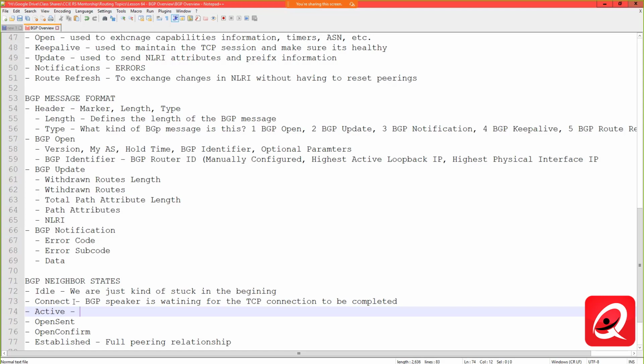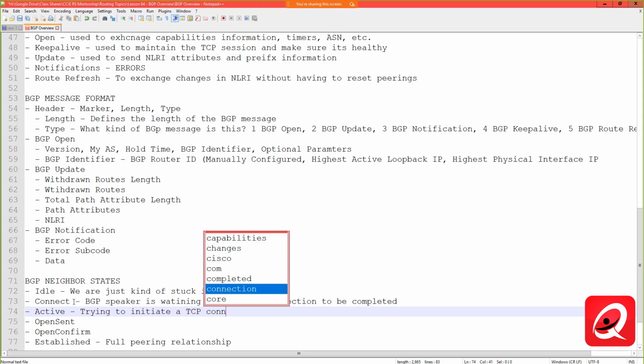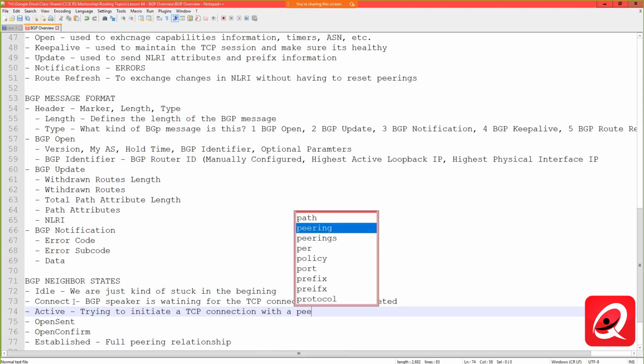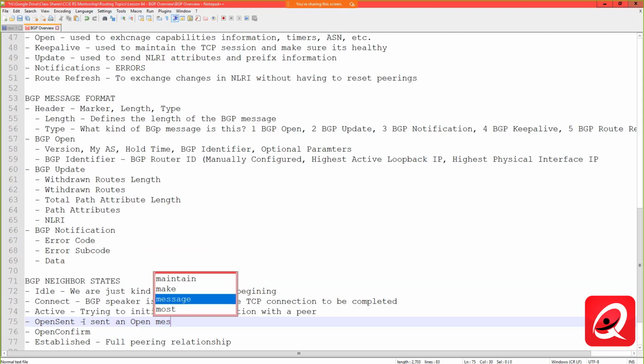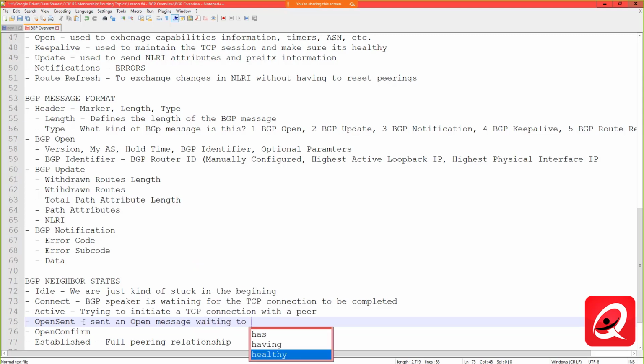The active state means that we are actually trying to initiate a TCP connection with the peer. In the open sent state, we have sent an open message, and we're basically waiting to hear back from the neighbor.